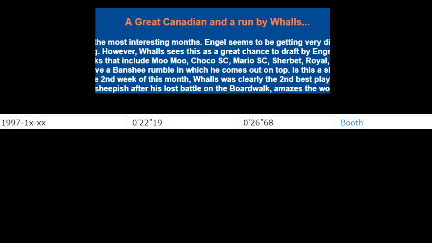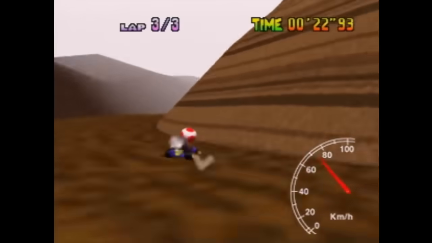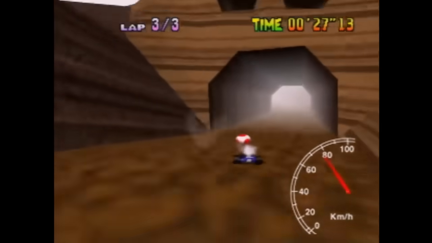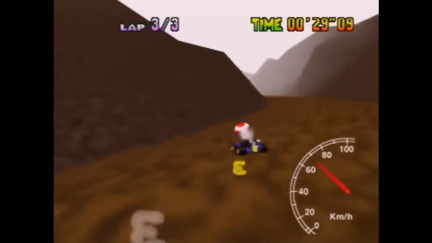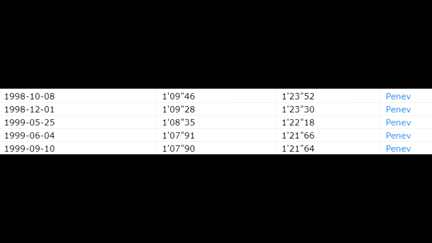Jason Walls, Kevin Booth, Jonathan Bernier, and possibly a few other people all took turns lowering the Choco Mountain shortcut records in 97 and 98. But a guy named Alex Penev would end up changing the playing field. Up until this point, nobody had held any Choco Mountain shortcut record for longer than a few months. Penev would end up holding the 3-lap Choco Mountain shortcut record for a total of 4 years and 10 months. He would end up holding the 1-lap record for a total of more than 6 years.